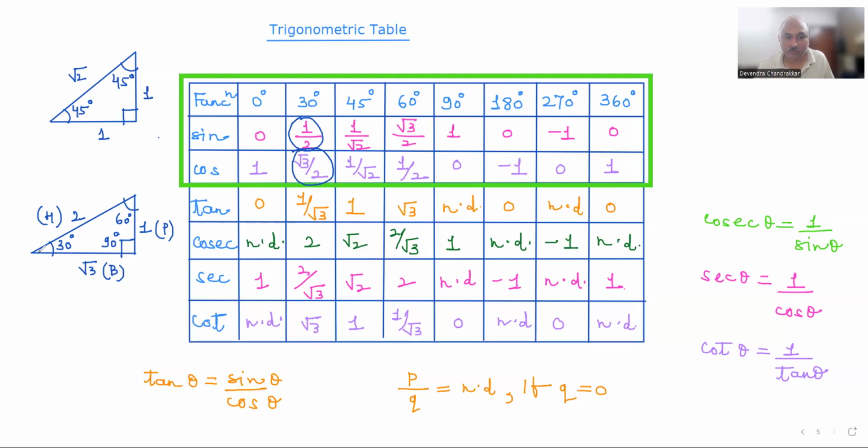See? Simple, eh? So just draw, remember these two triangles, you will be able to write the first 2 rows. Once 2 rows are completed, you can write the other 4 rows. Clear? This is how you write the trigonometric table. This is how you memorize it. Just write this quickly, and then we will move ahead to the next part of this session. All of you, please do it quickly. Note it. Once you are done, just type done in the comment window.